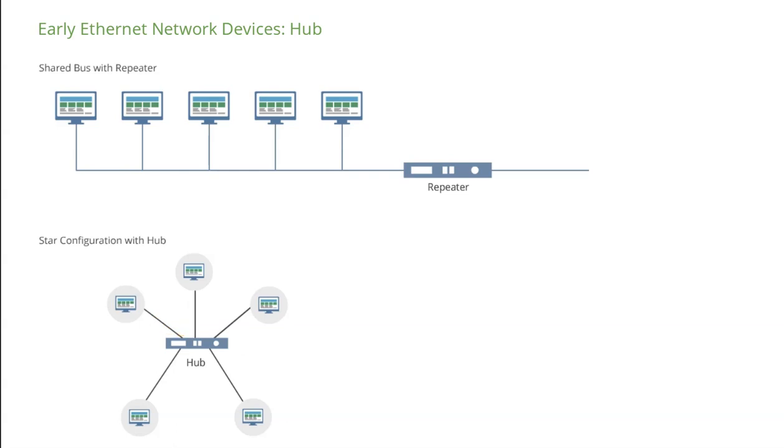Like a repeater, a hub simply takes a signal that it receives from one connected device and passes it along or repeats it to all other connected devices. A hub is not an intelligent network device. It does not look at the MAC addresses or data in the Ethernet frame and does not perform any type of filtering or routing of the data. It is simply a junction that joins all the different devices together. Even though each device has its own cable connecting it to the hub, access to the network still operates by CSMA-CD, and collisions can occur on the shared bus inside the hub.